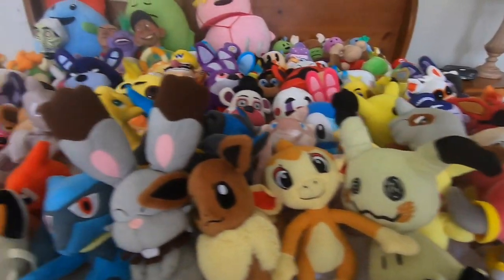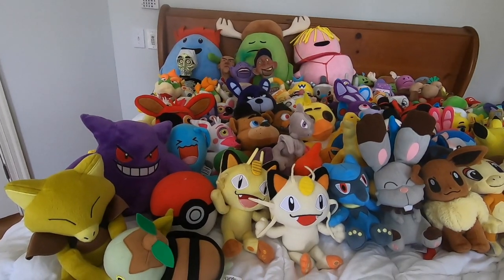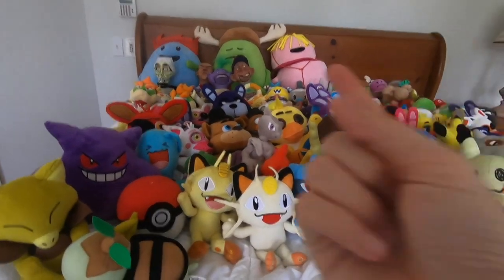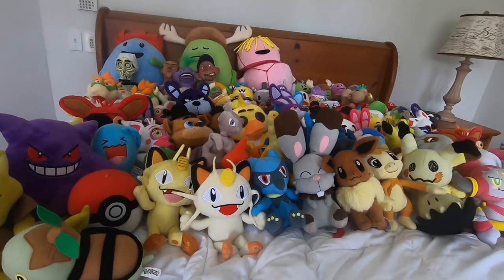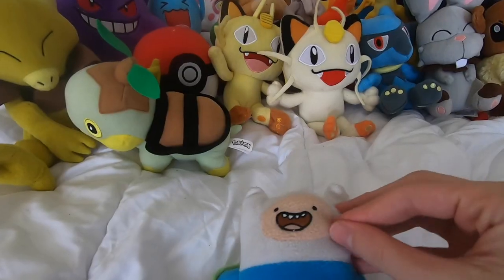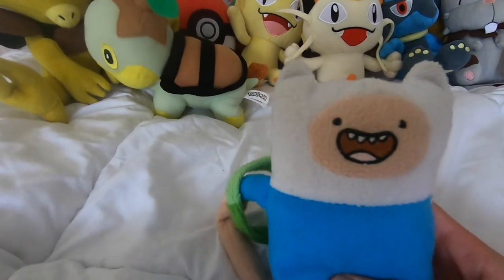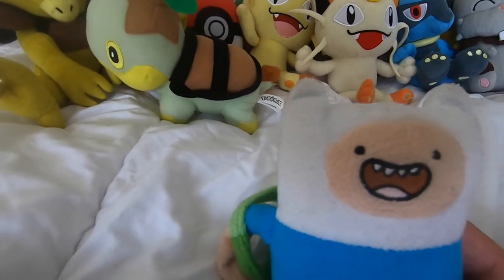That's probably one of the biggest sections that I have - Pokemon related. Before I get to the miscellaneous characters though, I forgot about one series I haven't used in plush videos yet but I'd really like to: Adventure Time! I've had a lot of these characters for years actually - some of the first ever plushies I got were Adventure Time characters.